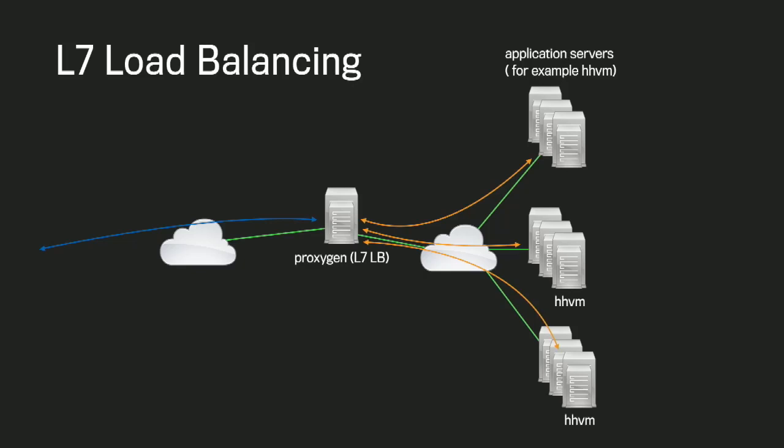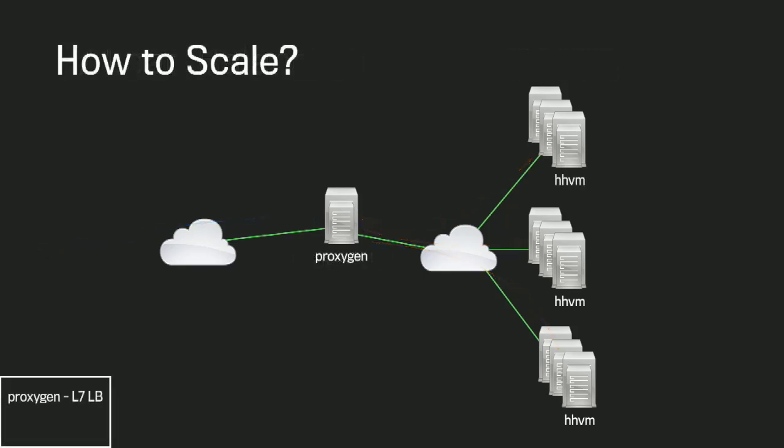So what here at Facebook we don't want to have is that when the user hits the Proxygen, Proxygen just disappears. Could be a software maintenance, software update, power issue. It just could run out of CPU. And the question is how to make this scale. So how to make a topology like this work.